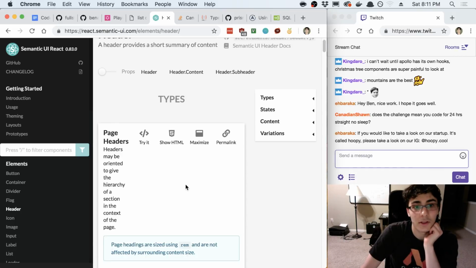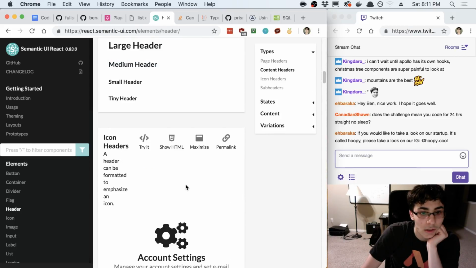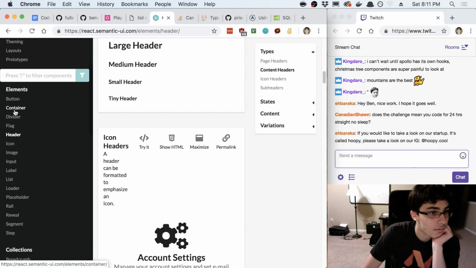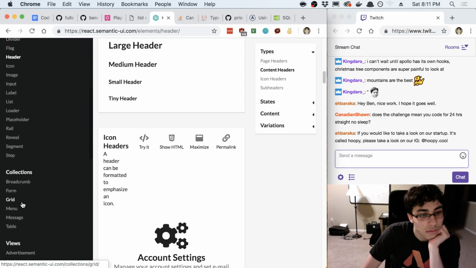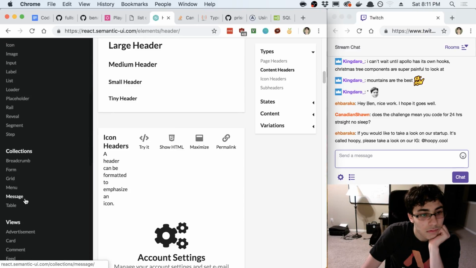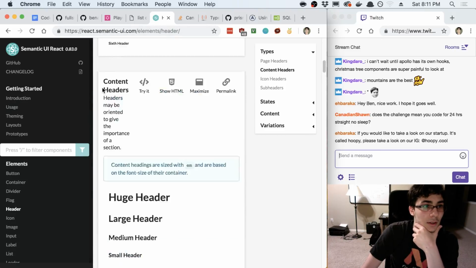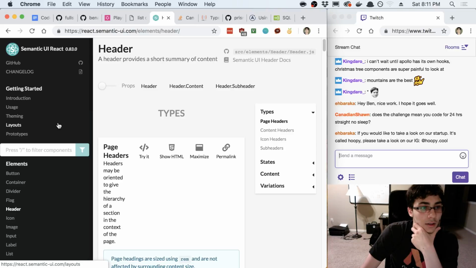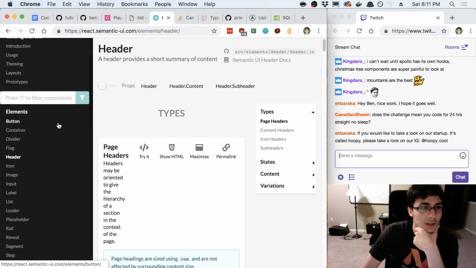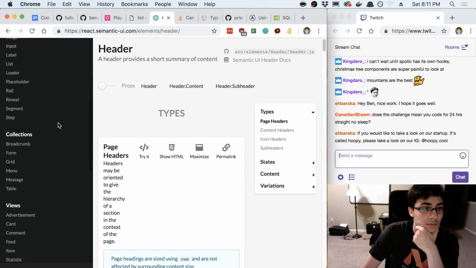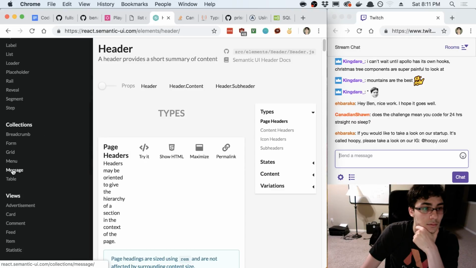Header probably is what it's called. Nope, that's not the type of header I want. I basically want the thing at the top. What is that called? Menu, maybe.